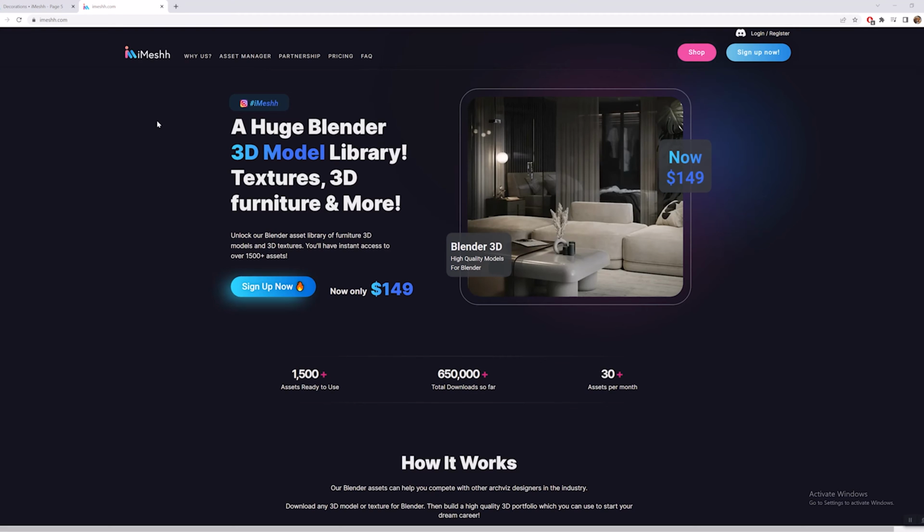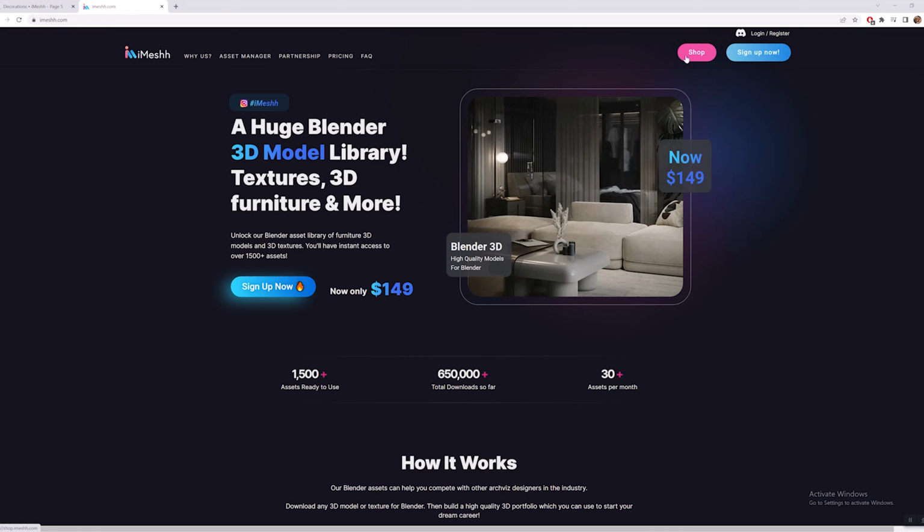They're really worth investing in, especially when you consider it's $149, but they often do sales. It's an incredibly good value for just the sheer amount of high quality assets that you get. And unlike a lot of websites that offer high quality assets, Imeshh is a single pay once system. You don't have to pay a monthly subscription fee. So you're basically paying one time, especially if you time it during a sale. It's a really good resource.